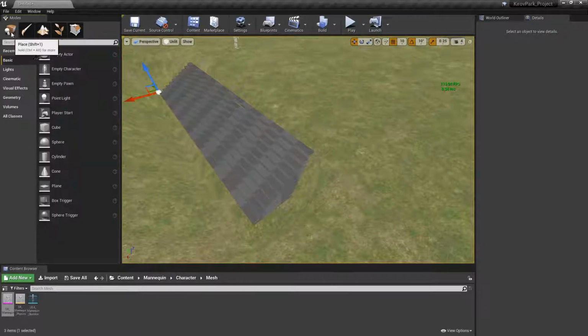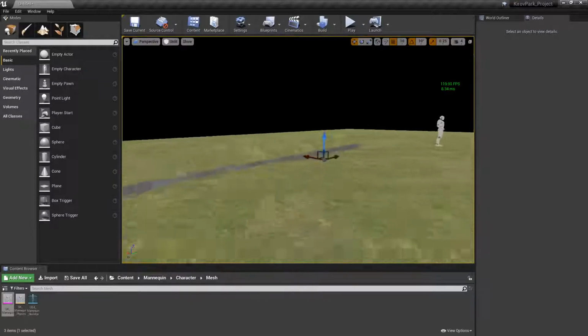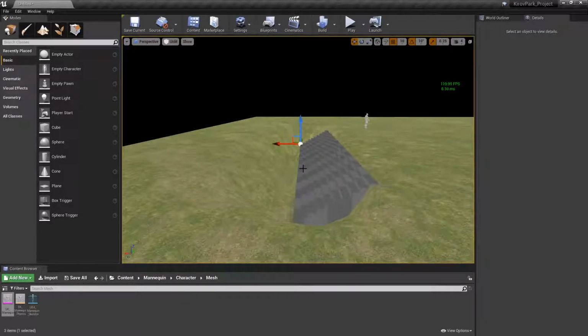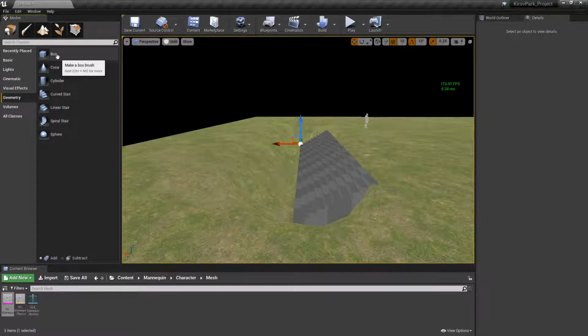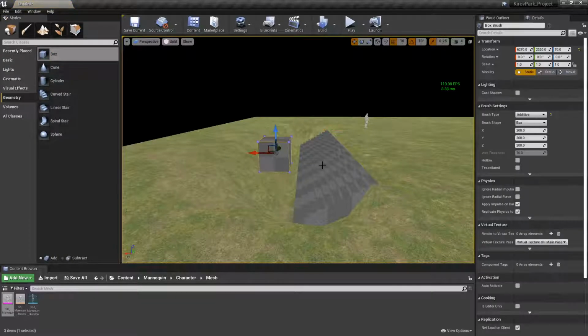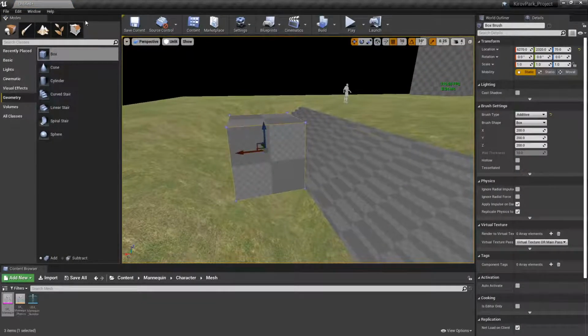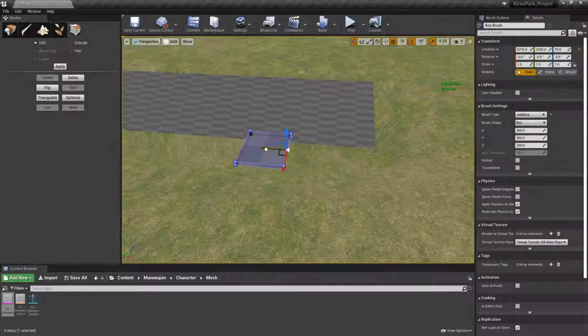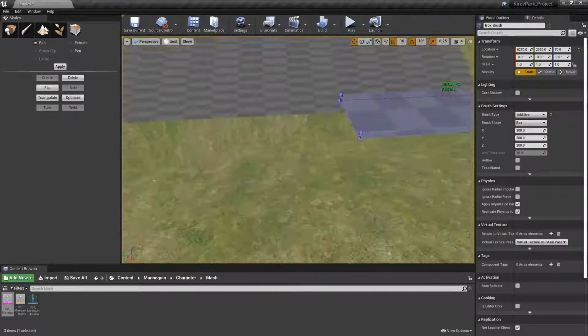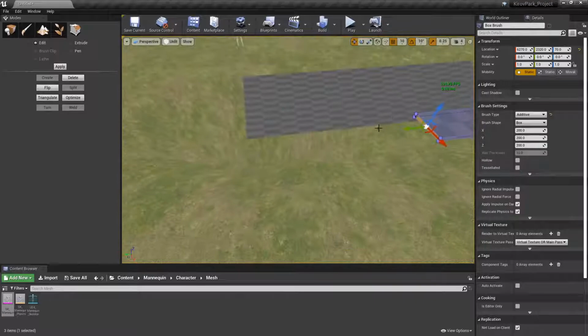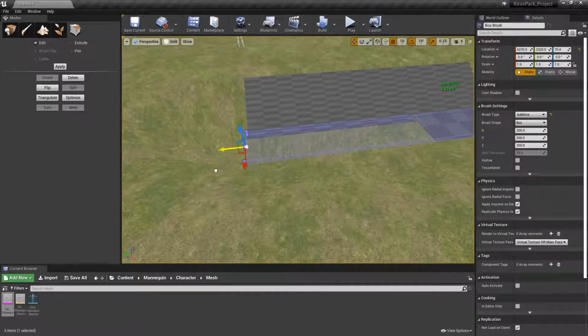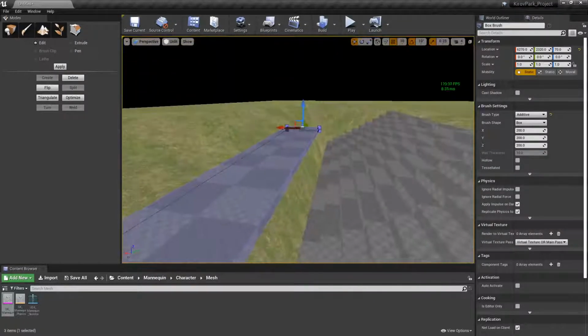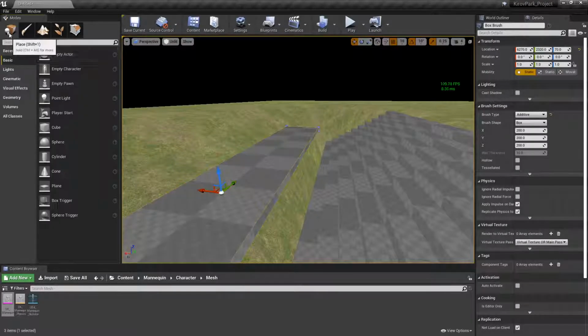Okay, we'll go to geometry mode and this looks okay. Okay, so what I'll do now is pull another box, but this time I'll make it small. So basically I'm adding a platform, similar to what you can see on the main bridge.